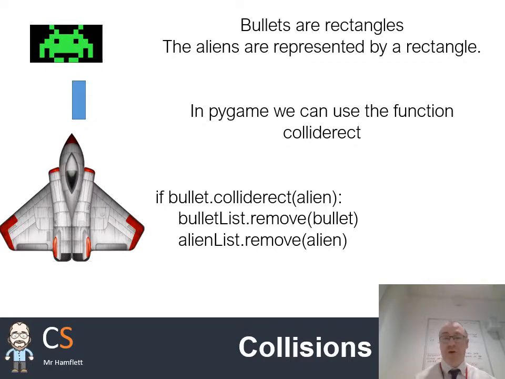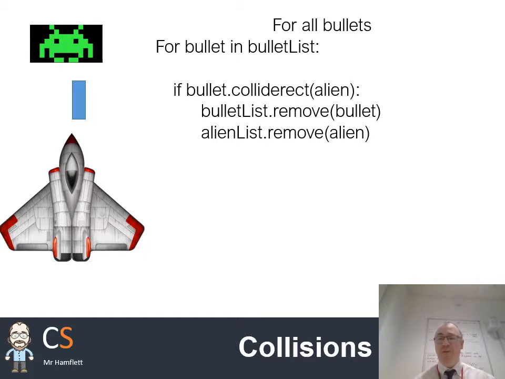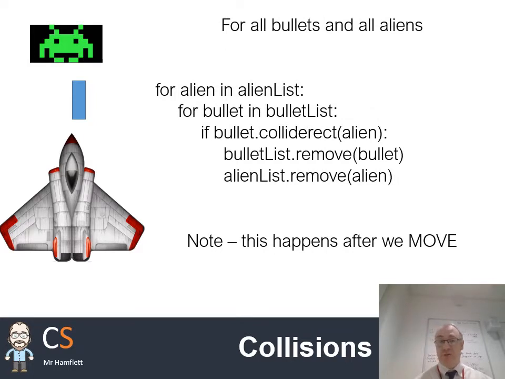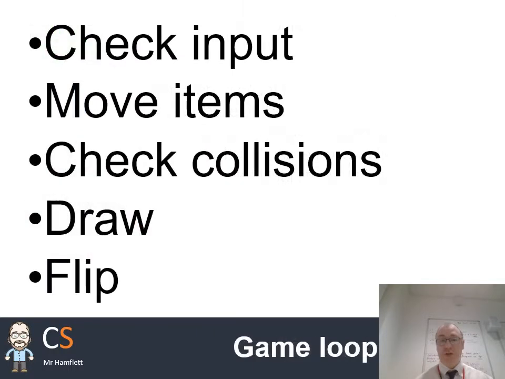I need to go over every single bullet, and that's going to be through a loop, for example for bullet in bullet list. We're going to check then every bullet against the alien, but because I've got multiple aliens I need a nested loop. I'm going to have for every alien, I'm going to check every bullet and see if those two collide with one another. If they do, I'm going to remove them. If they don't, I'm going to do nothing.